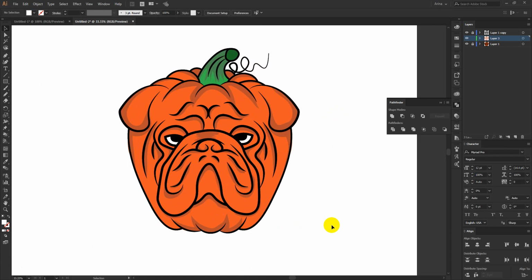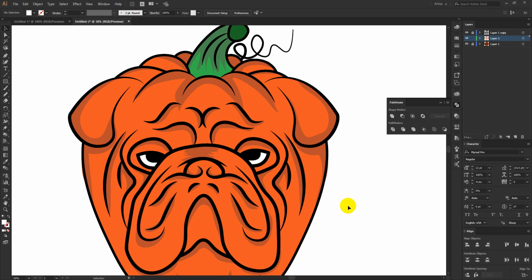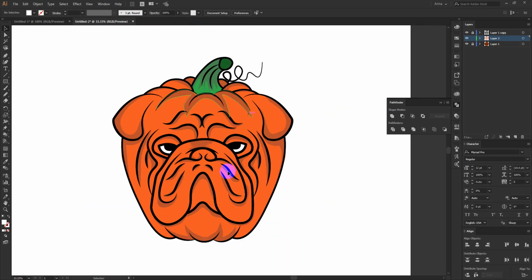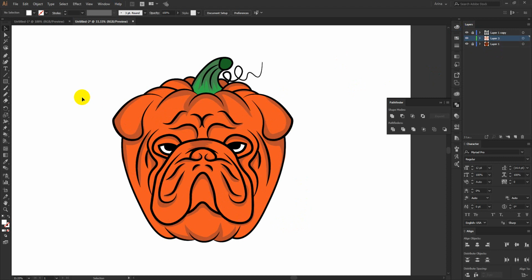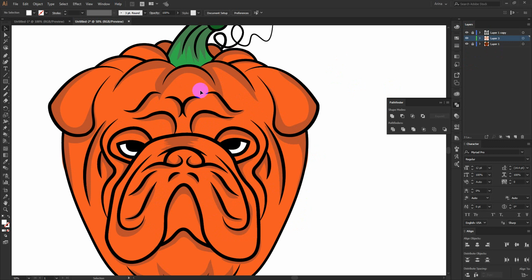Okay guys, so this is now my final design. As you can see, I just added some shadows here, below that layer. If I turn this off, you will see how it is looking on my original design, but with this layer turned on, it is looking really clean.